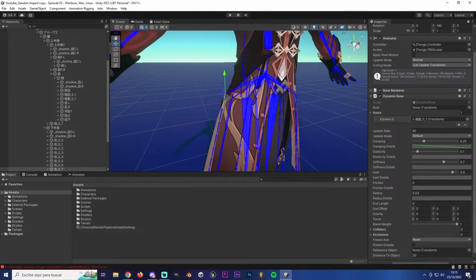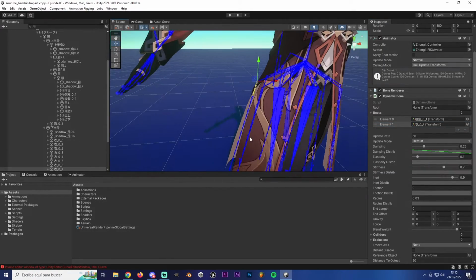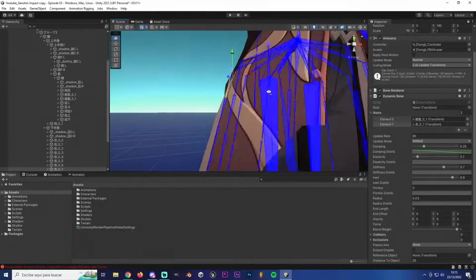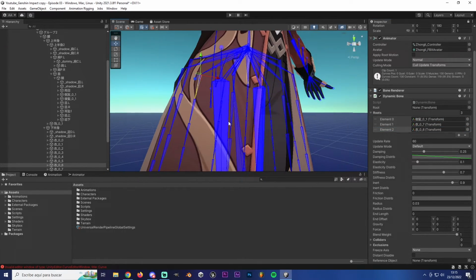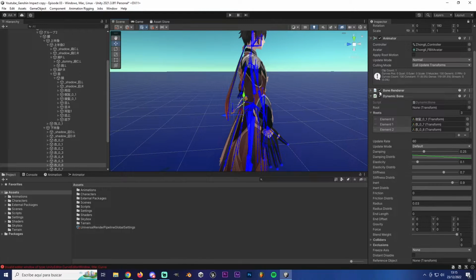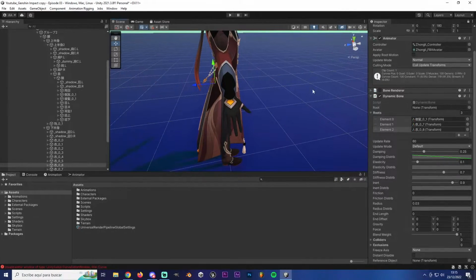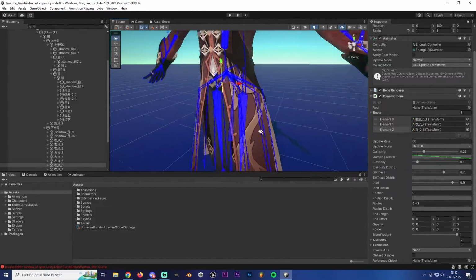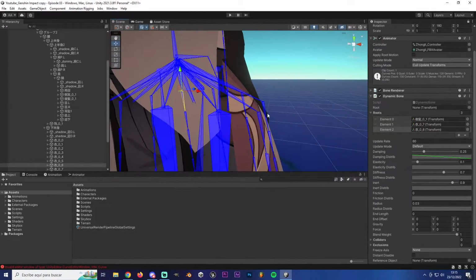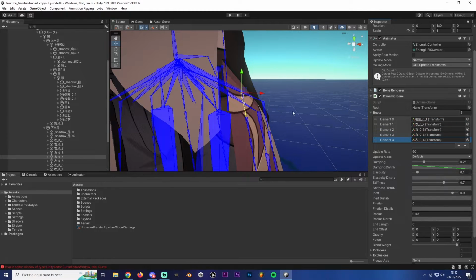So just drag and drop the first bone of the clothes. Drag and drop. And as I said, I'm gonna be using just the back part of this part of the clothes, okay? So just gonna use 4 different bones that are these ones and these ones.